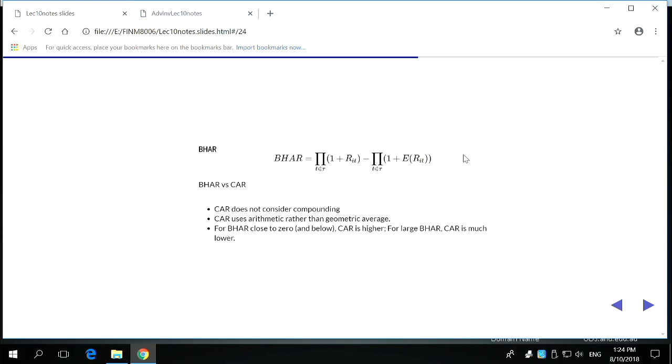Yeah. But in general, we sort of understand less about this BHAR than we understand the CARs. So if you use the CAR, it becomes really standard, you can just use them. If you want to use BHAR, then you need to really think about your model selection and compounding of these issues.